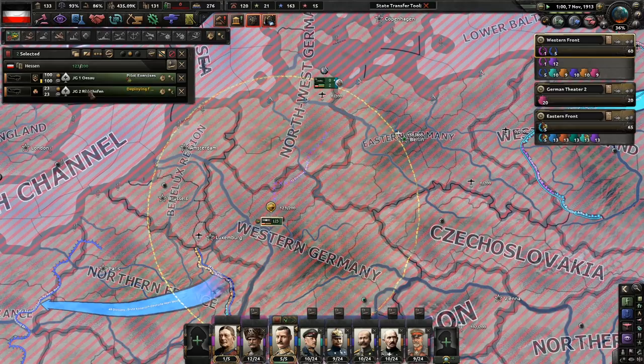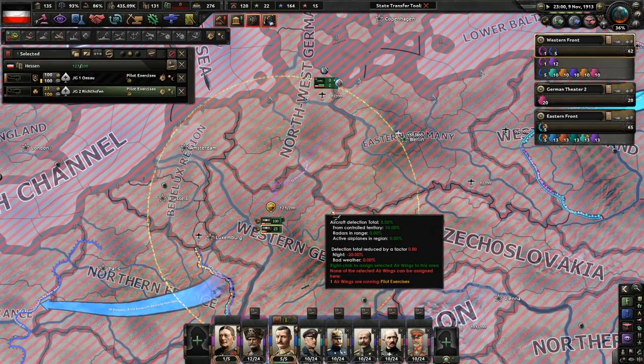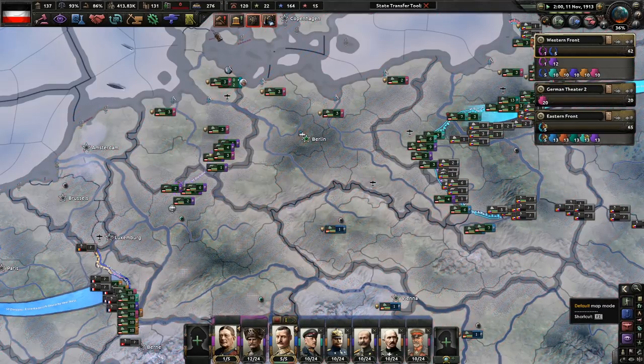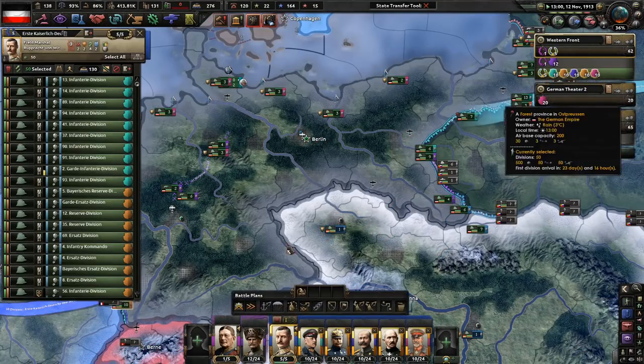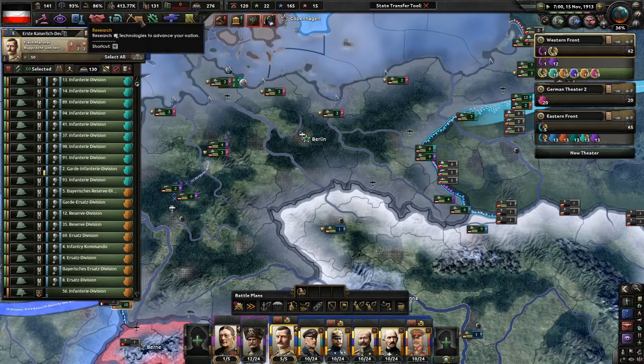Zeppelins, we'll work on those a little bit later. That's alright, go and train that too. Get up to 100. Having as many fighters right now will be very nice. Do you guys need any more training? Maybe you guys need just a little bit more training.